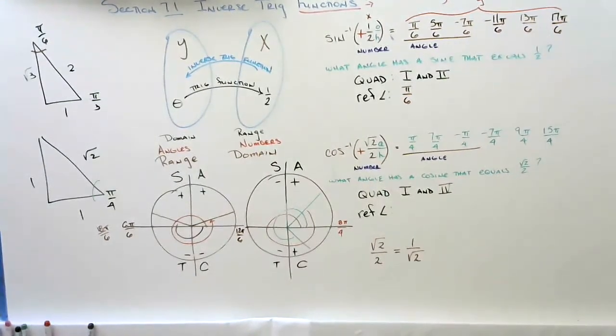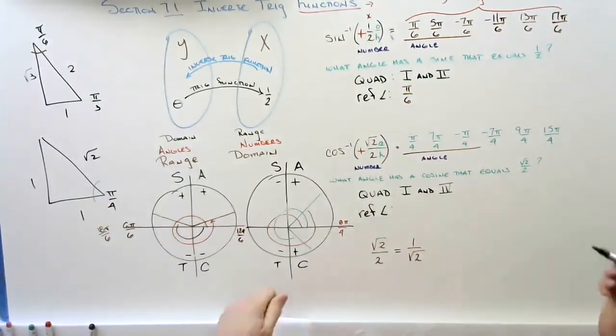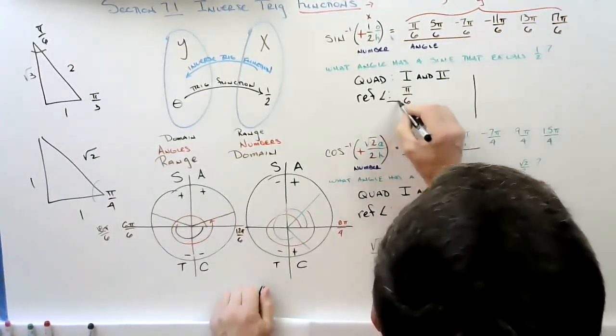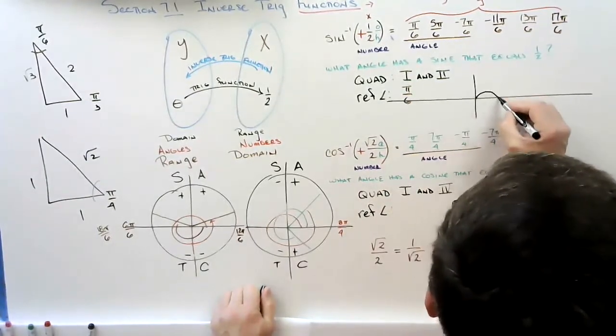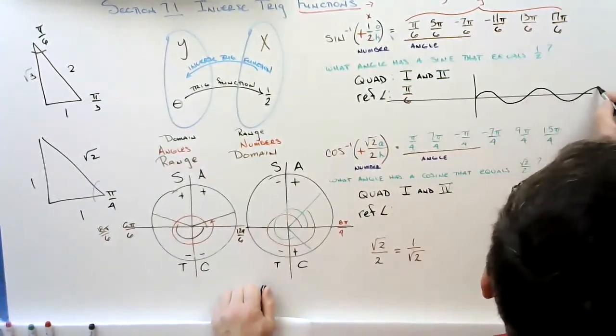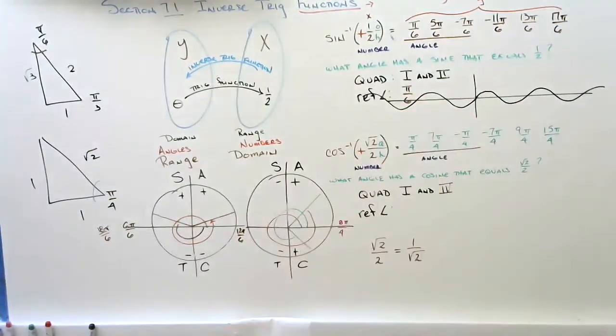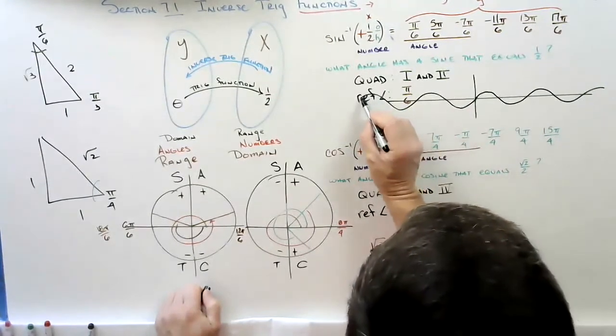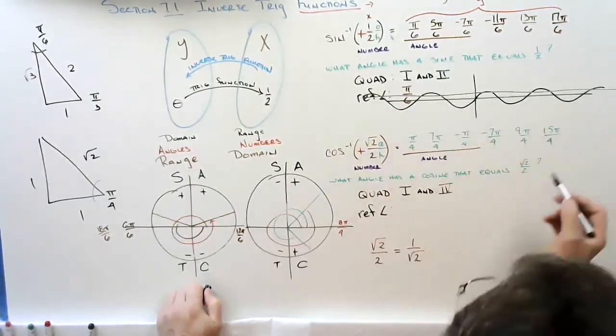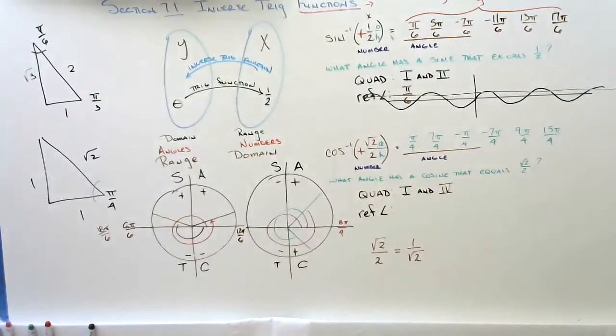And that's when I point out to them, maybe this is what the little voice in your head is talking about. Maybe this is why that little voice in your head is telling you, I don't like this, something about this is wrong. And so from here, this is the first time that I actually draw a trig function. And so I draw sine for them. And I point out that, you know, 1/2 is here. And we have a conversation about what's wrong.